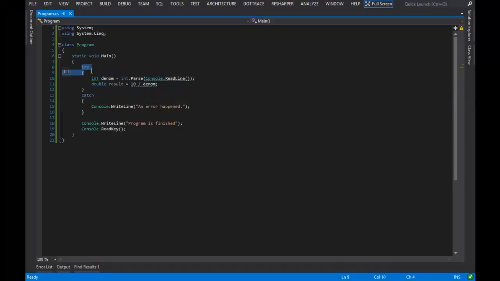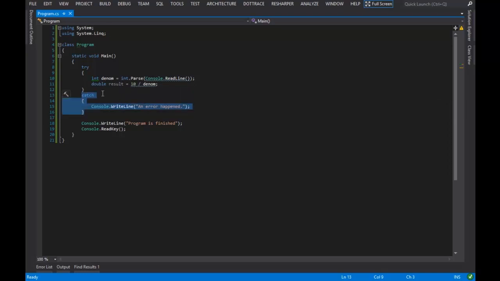First of all, we have a try block. The try block starts out with a keyword try, opens up some curlies, and that's it. After the try block, we are allowed to place a couple of different things, but one out of the two of the things we can place after a try block is a catch block.